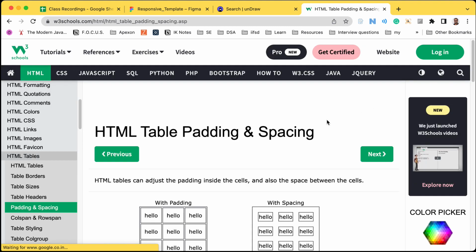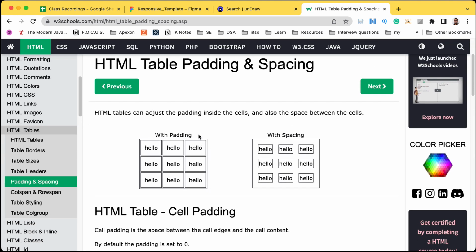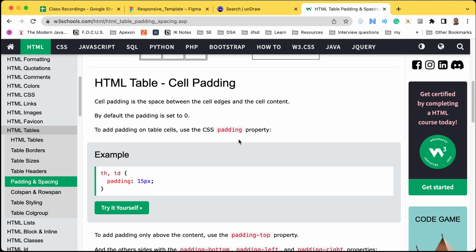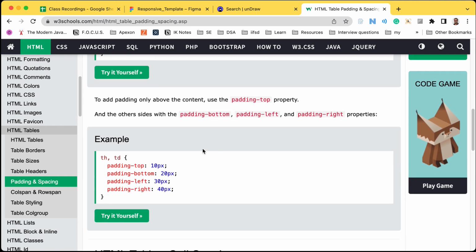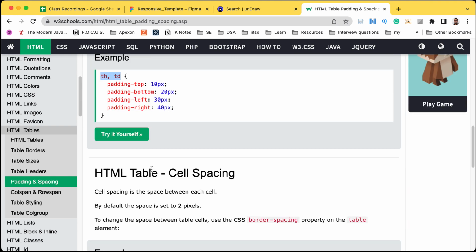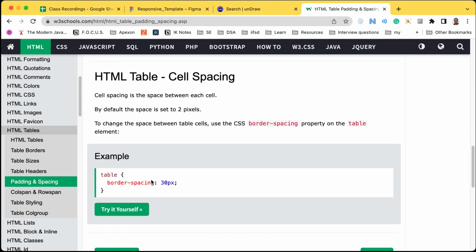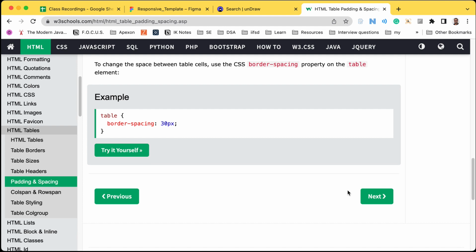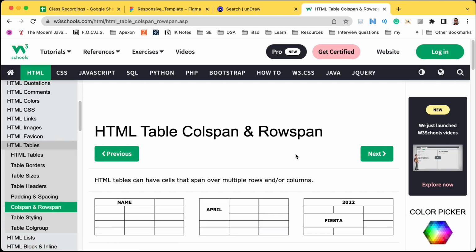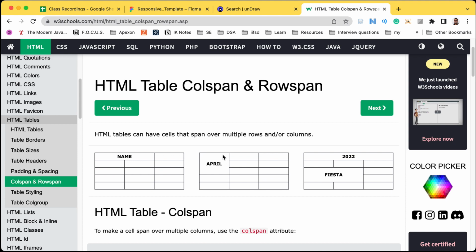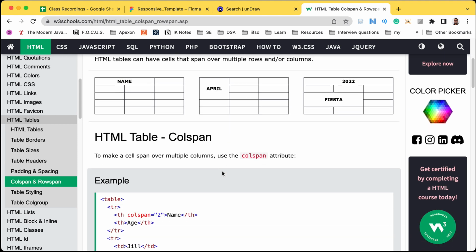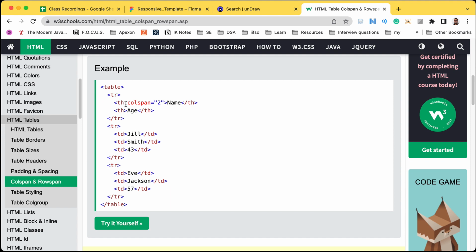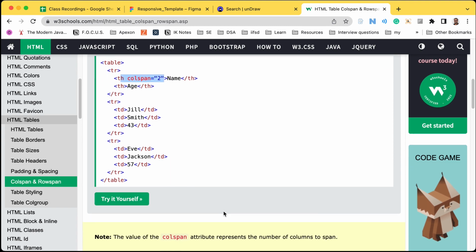Let's complete tables here. So there are paddings and spacings. You can give them at different places. Cell level, border spacing, you have all of these things. Then colspan and rowspan, very similar to something you did in CSS grid. Okay, but you do this at the HTML level.